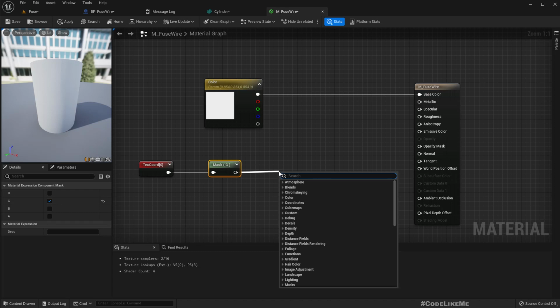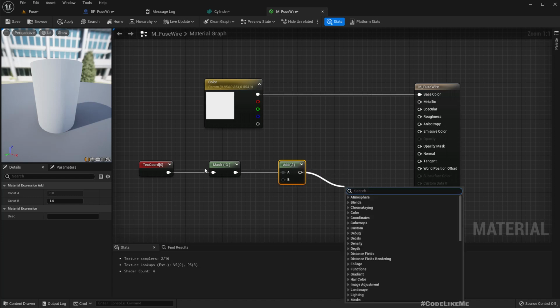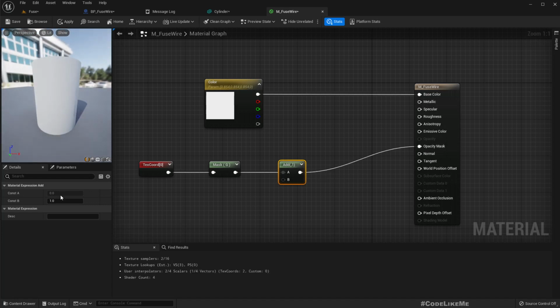and add something here. So if I just connect it now, yeah, add 1. When we have 1 here, it's fully visible. If I have 0, it's half visible.